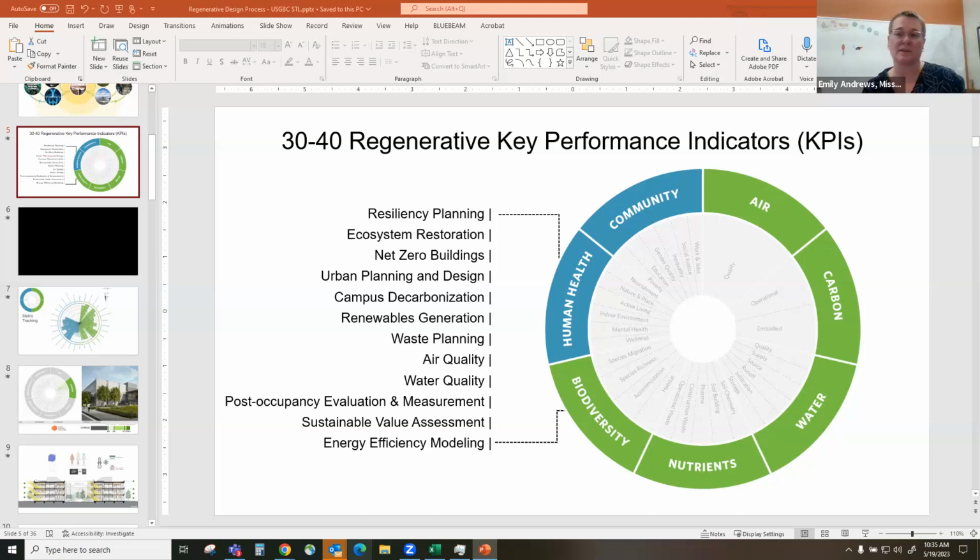Great question. Great to know how much savings there can actually be when you really work the budget the way it should be. Yeah, and I have a slide with a breakdown of some recent work with line items like that that show you the savings, but I didn't put it in here. My apologies. It depends on where you are too. The contractor has to know how to do it properly, right? So regionality is very important. We brought people in from the Pacific Northwest to consult on projects in the upper Midwest and the East Coast to make sure they're doing it right.